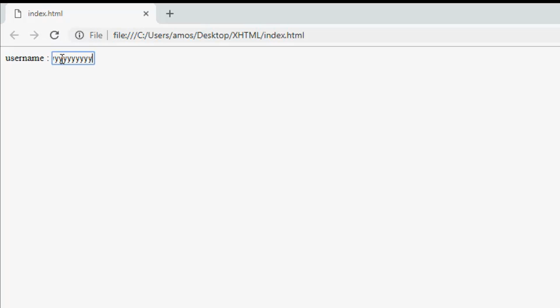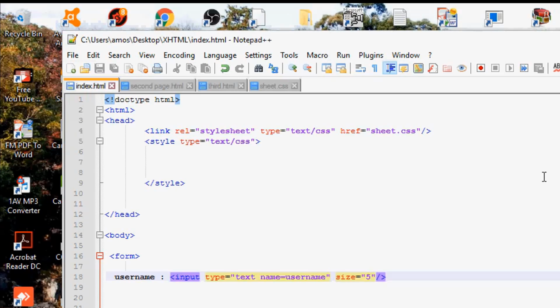But notice something here. When you reduce the size of the text box, it does not necessarily restrict the amount of text that can go in. Any amount of text can go in, okay? But let me show you a feature or a tag you can use to restrict the amount of text that you want to go into the box.